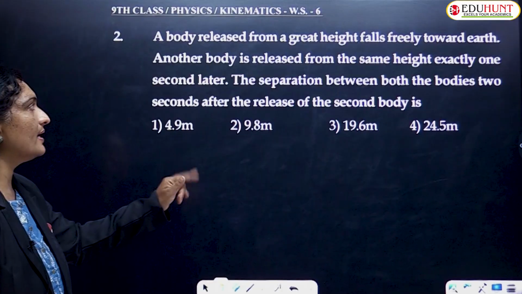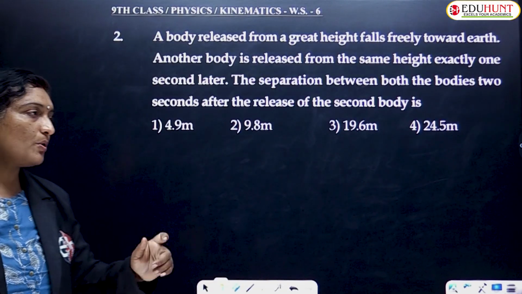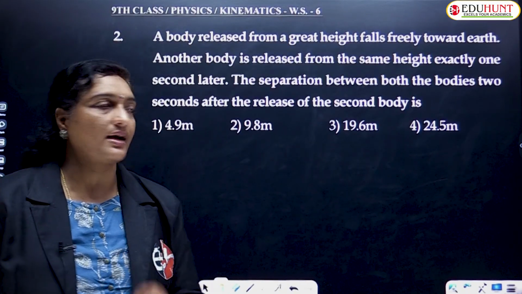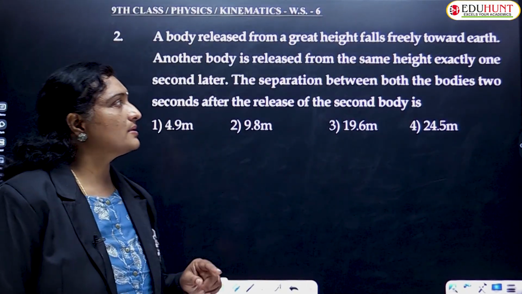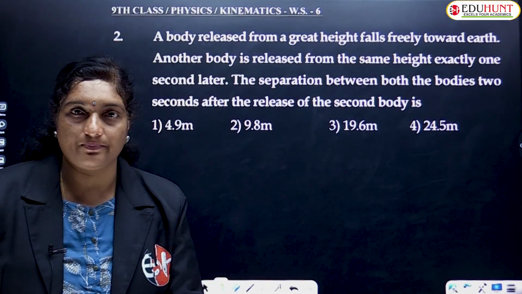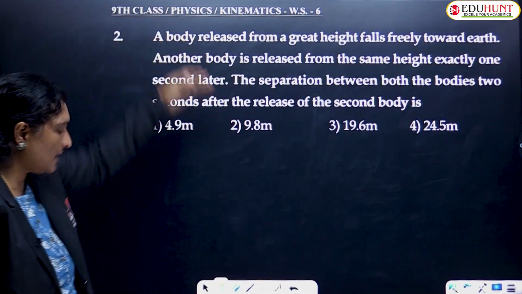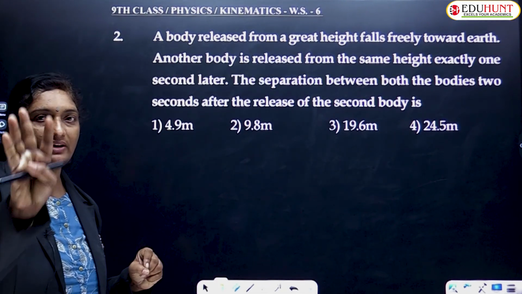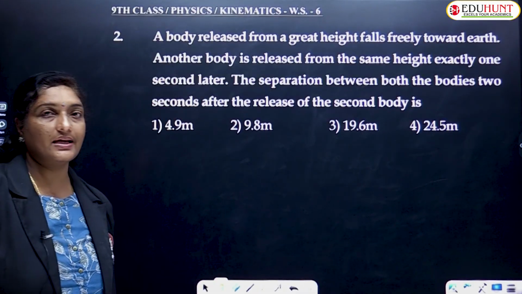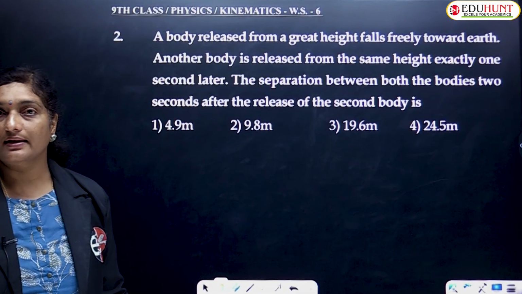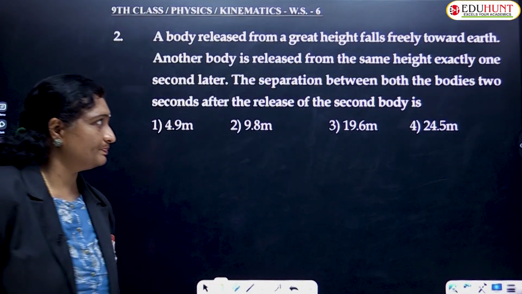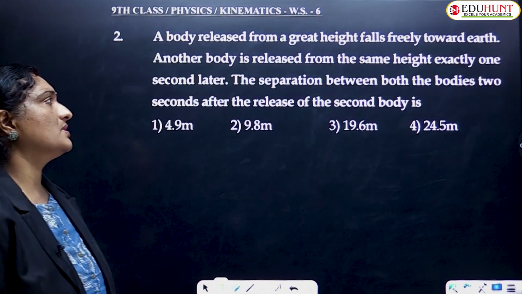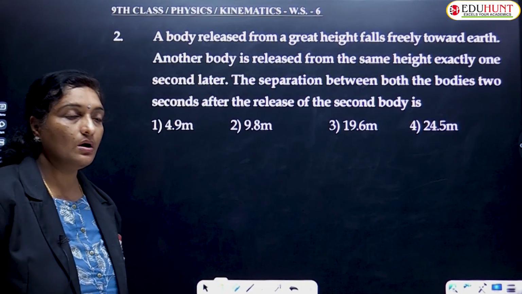So this must be equal to half, acceleration is plus g, t square. This is the only formula we always use for a freely falling body. So the body dropped from a height h reaches the ground in time t0. We need the time at which it would have reached a height h by 2. Clearly from this equation, if you would like to compare two equations, let me write it like this. H1 equals half, half is always constant, g is always constant, time taken in the first case, let me write t1 square. Then H2 will be the second case, that will be t2 square.